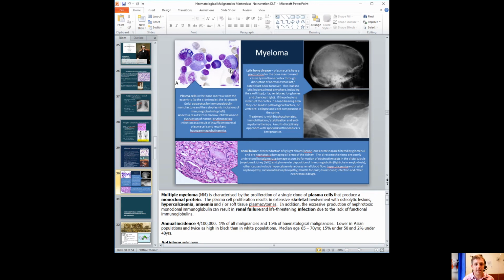Because these cells are related to plasma cells, they like to live in the bone marrow, so they go back to the bone marrow where they cause destruction of the bones, lytic lesions here, and that's one of the key features. The destruction of the bones can cause pathological fractures and high calcium, and because it's invading the bone marrow, it can cause anemia. The protein that it makes, either an intact paraprotein or a light chain, clogs up the kidneys and causes renal impairment. So myeloma is characterized by high calcium, renal impairment, anemia, and bone disorders.